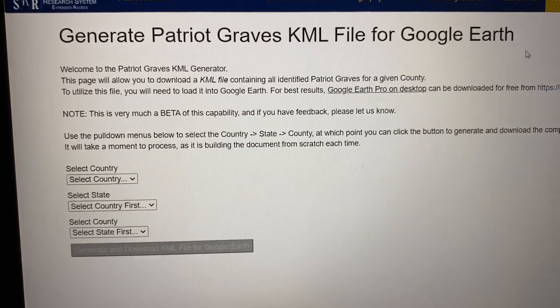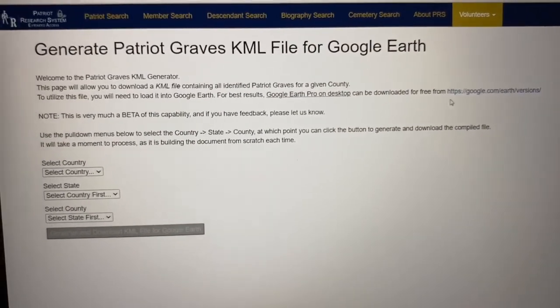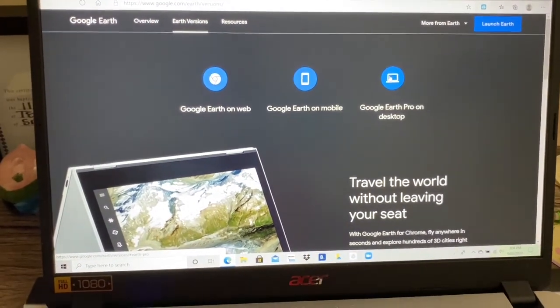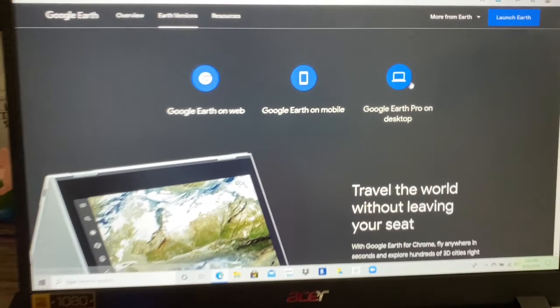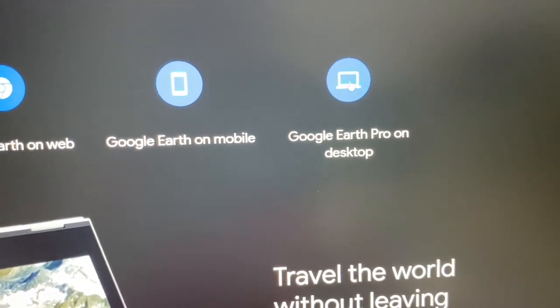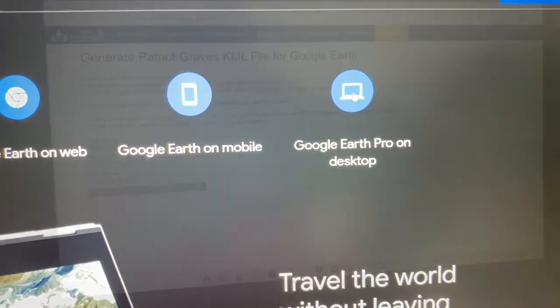There is a link right here that you can click on, and it'll take you straight to Google Earth. Google Earth Pro desktop is what you need to install if you don't already have it installed.